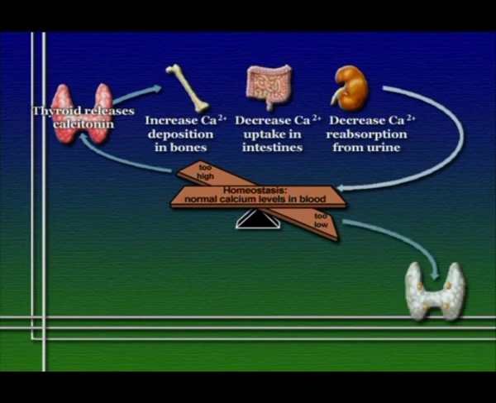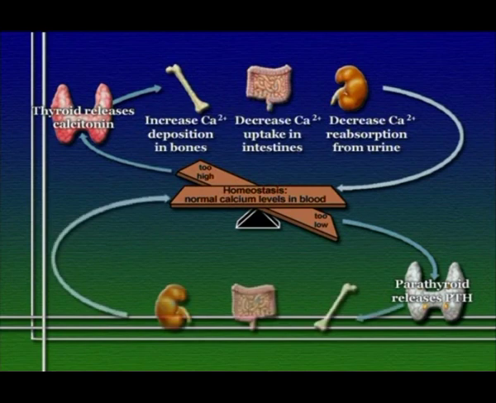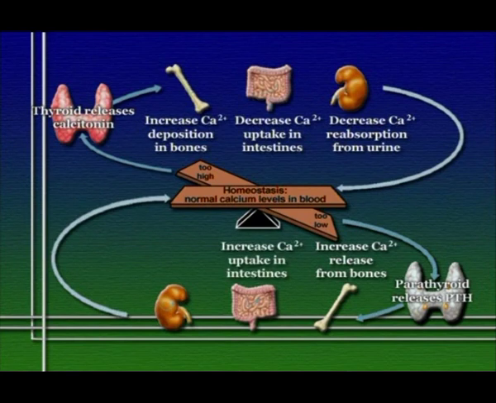Now, the parathyroid gland, which is actually just a different set of tissues associated with the thyroid gland, produces a hormone called, somewhat obviously, parathyroid hormone, or what we would call PTH for short. PTH acts on these target tissues in exactly the opposite way. PTH acts to increase blood calcium levels, for example, by causing bones to increase the rate at which they release stored calcium. PTH causes intestine cells to increase their uptake of calcium from your diet, and PTH causes kidney cells to increase their recycling of calcium, therefore preventing it from being lost in the urine.